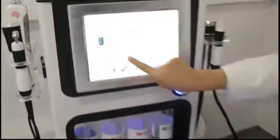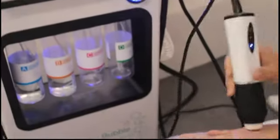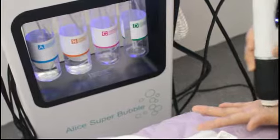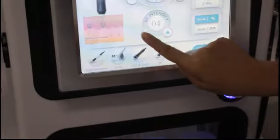Hot. So, let's do some more. Okay. The motivation and the energy is stronger. So you need to start with the low intensity. Okay, number two.